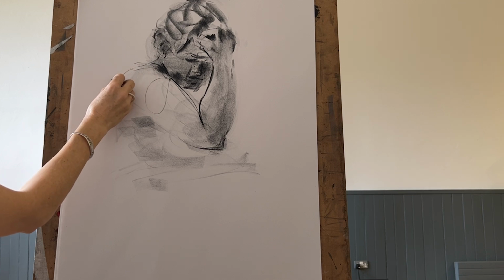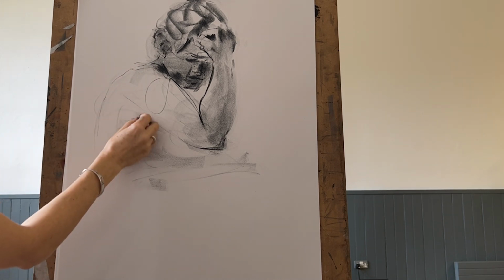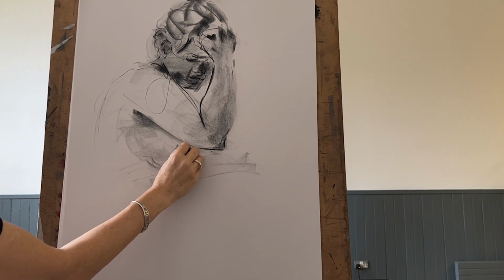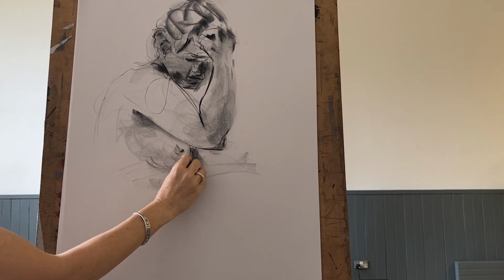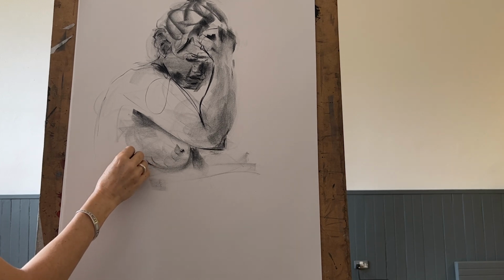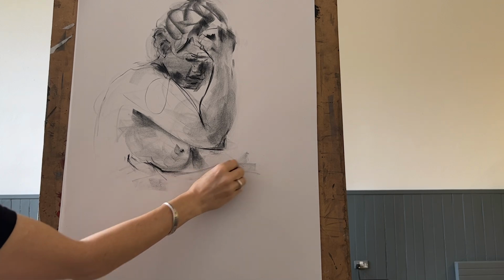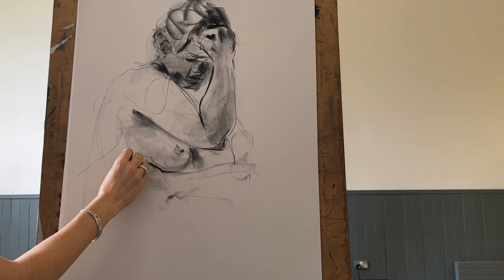So drawing what you see means that you need to look way more at your subject or the model rather than looking at your drawing. It means that you have to connect to your subject and focus on nothing else, and just trust that your eyes are seeing shapes that your hand can draw.